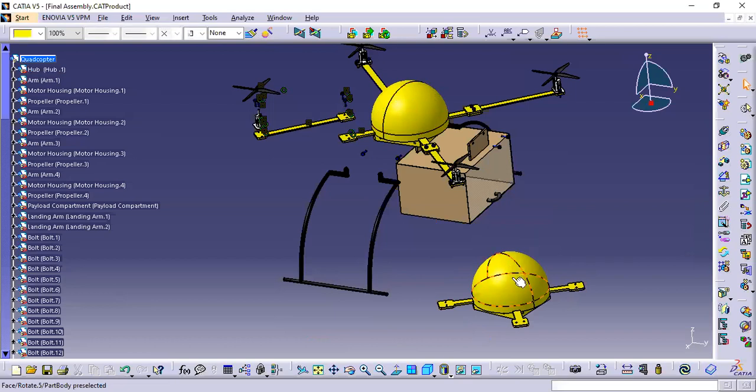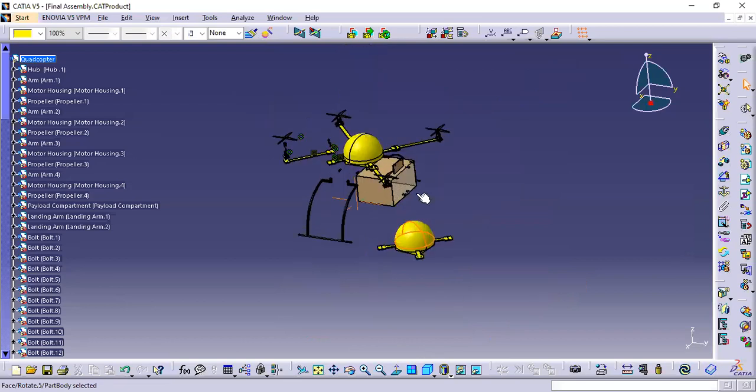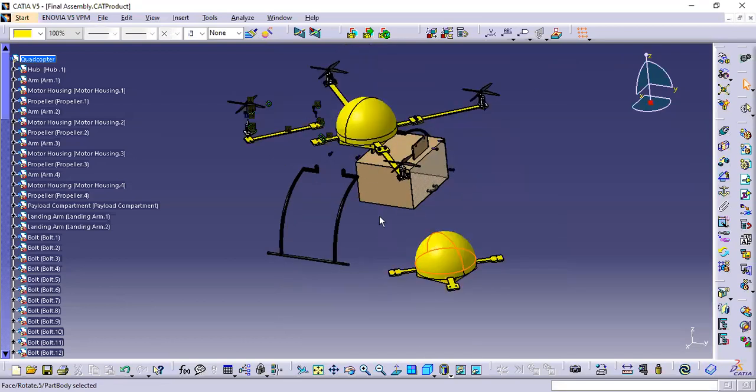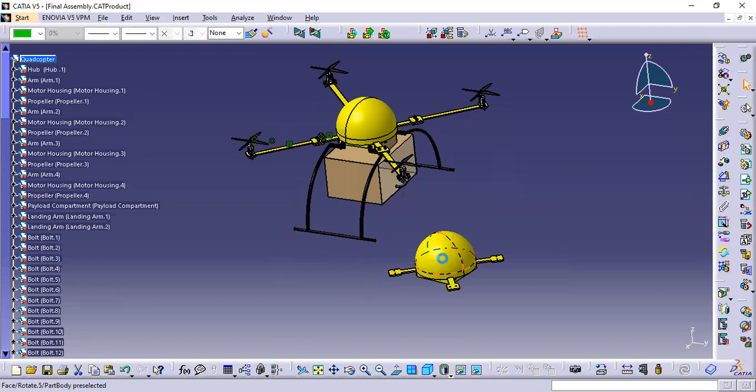To establish that this is going to be the main hub for the rest of our parts to be attached to, we will have to constrain all the main parts to it. But first we have to select this icon, which is the fixed component, and choose our main hub to be the fixed component.